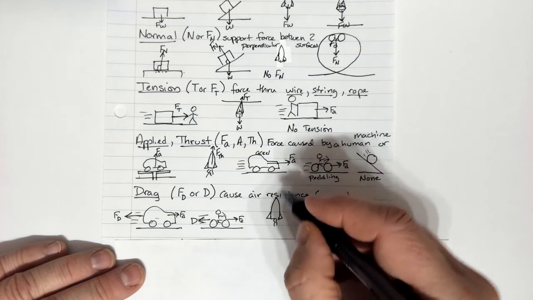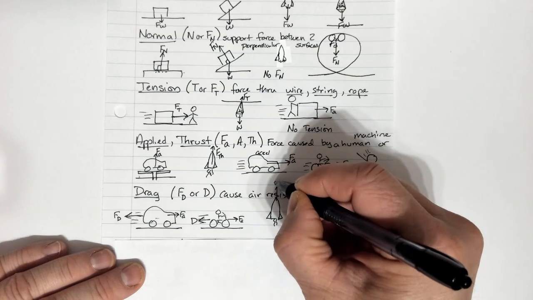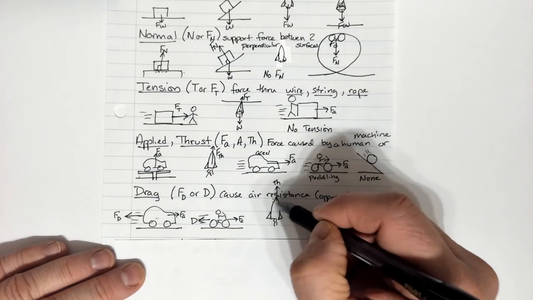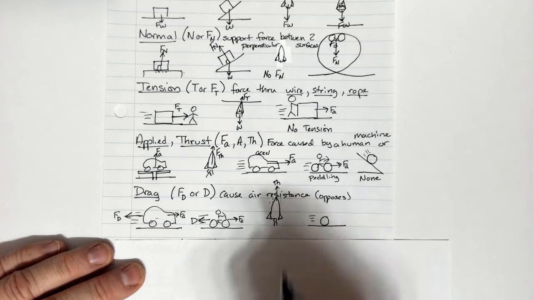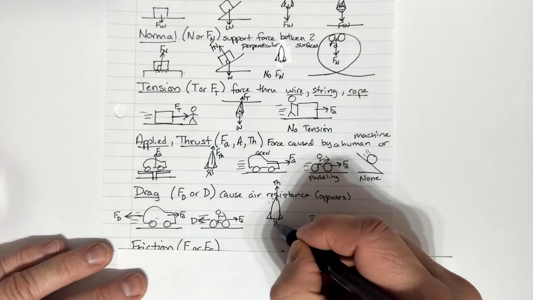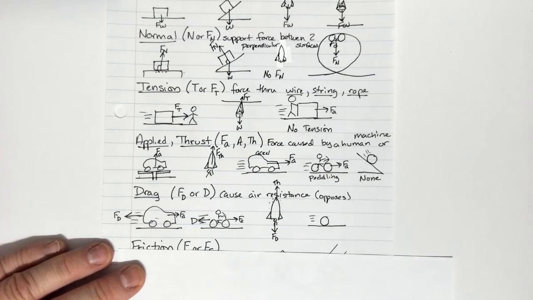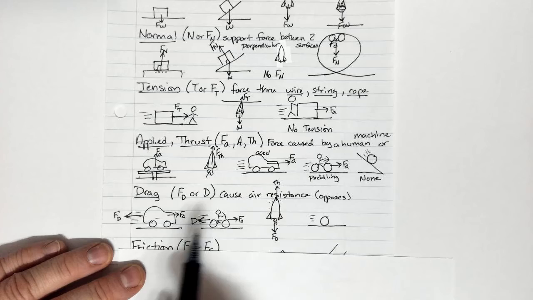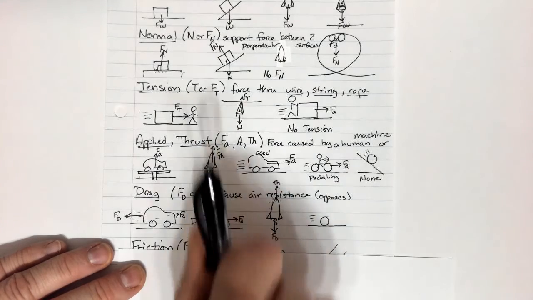Okay, here we have a rocket again. We've been bringing in our pictures. It's got a thrust upward, so force of thrust. But since there are air molecules hitting against the side of the rocket, there would be drag. So it's always in the opposite direction of the motion. If I'm moving this way, then the drag is that way. If I'm moving up, then the drag is down.